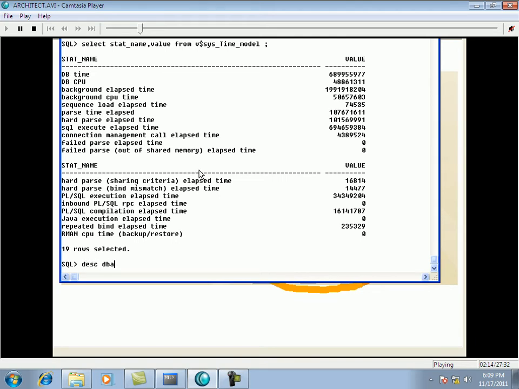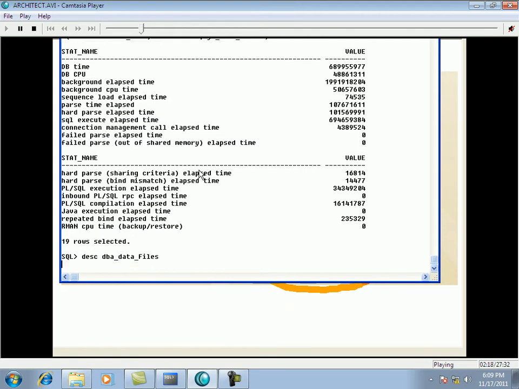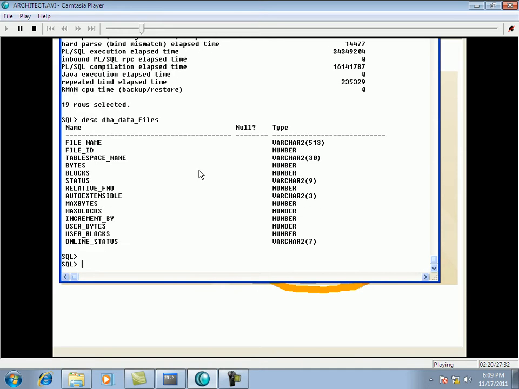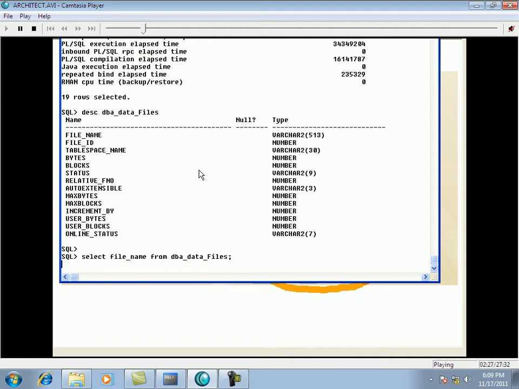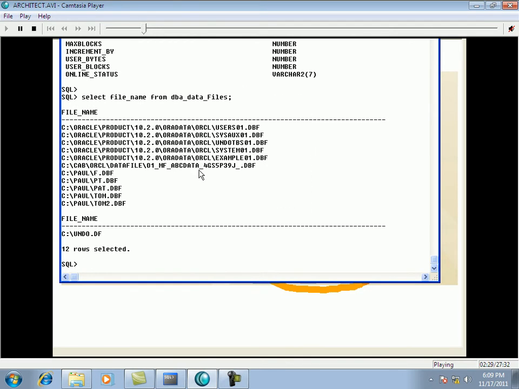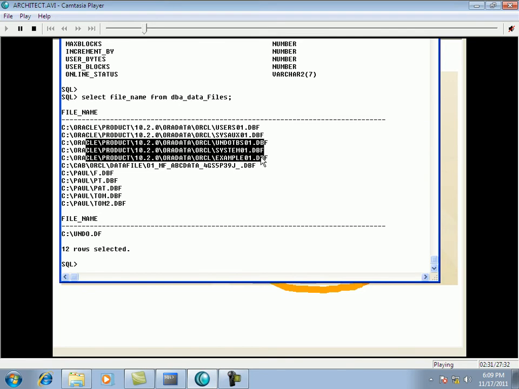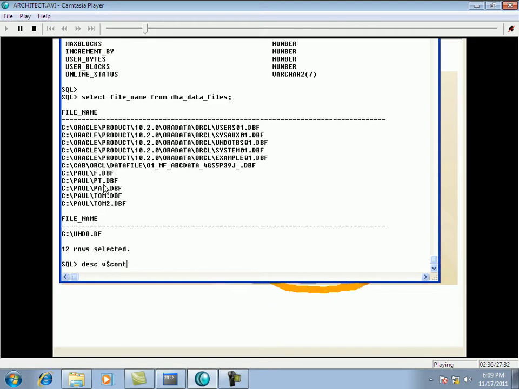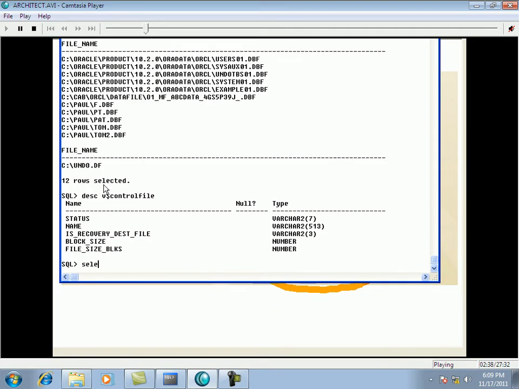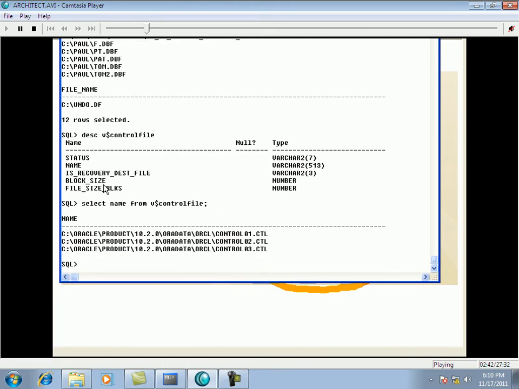Let's see the physical file structure in an Oracle database. Say we query this table called dba_data_files, and I look for file name, and I can see the physical location of the files. You see this is the physical location of the data files, and so at this location you can see the data files are present. Let's see the location of the control file, and this is the control files of the database.